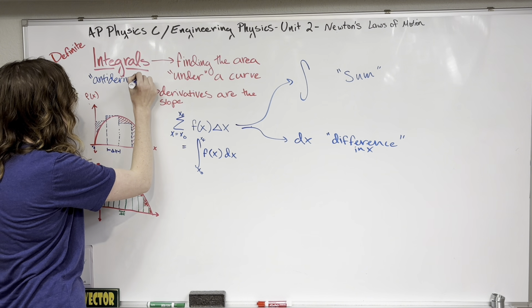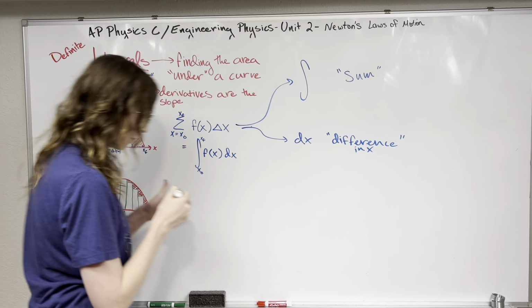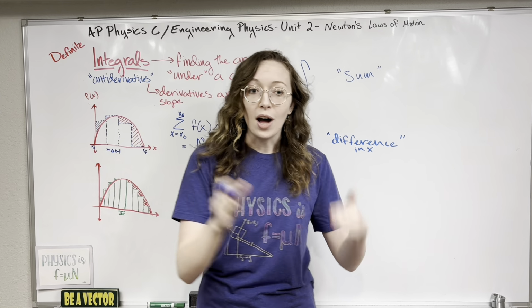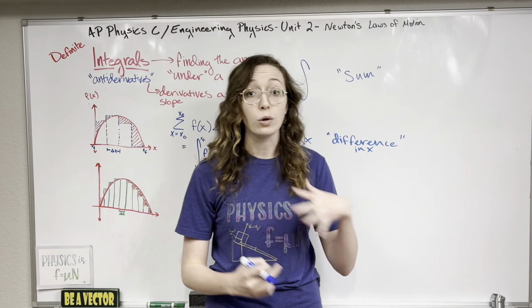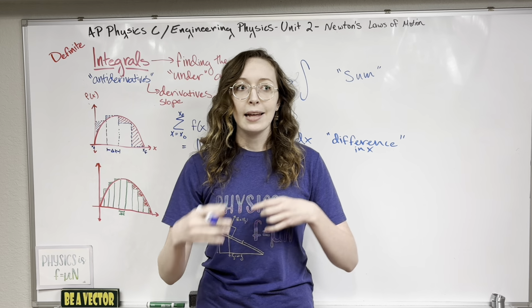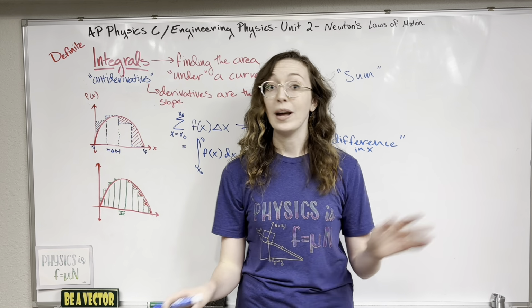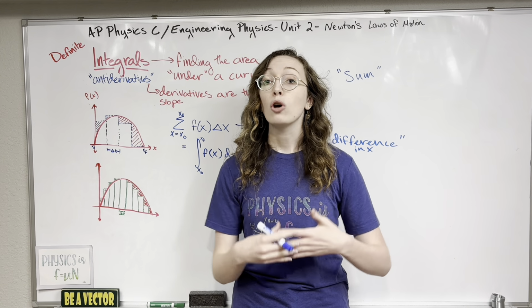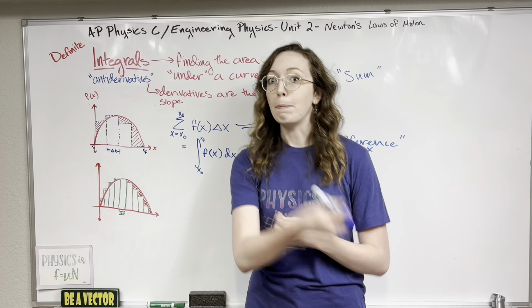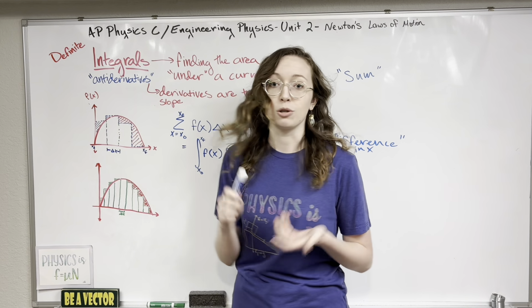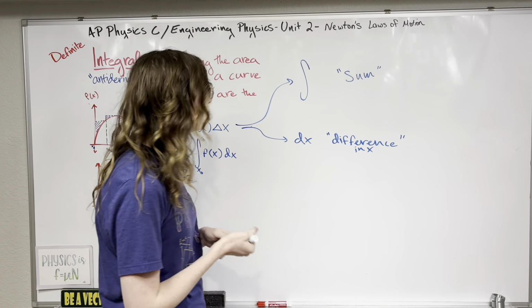Spelling is not my strong suit, guys. Okay, so if velocity is the derivative of position, position is the antiderivative or integral of velocity. If 3 times 2 is 6, then 6 divided by 3 is 2. It's the same kind of relationship. So to calculate a lot of integrals, we're going to just be doing derivatives backwards because they're literally backwards derivatives, antiderivatives. So let's think a little bit about how derivatives work.